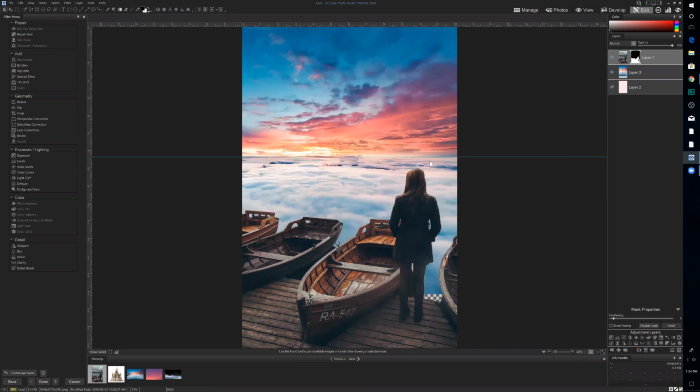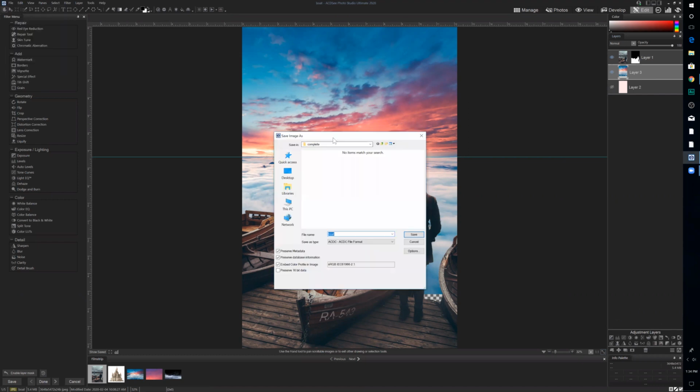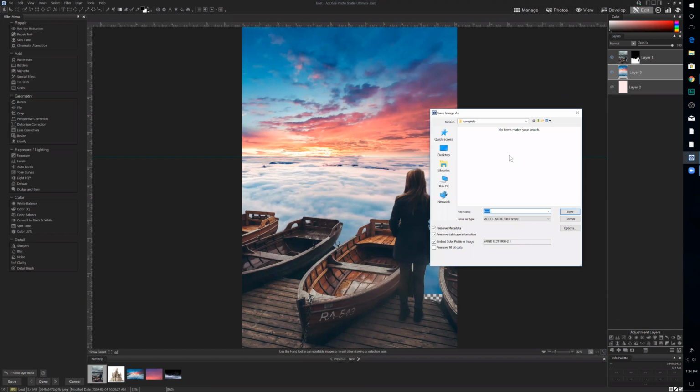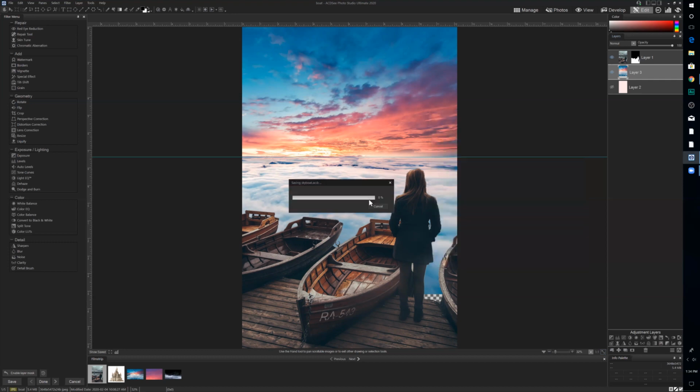So we want to maintain any natural aspects of our original image and just utilize those tools to present this information. Let's save this as an ACDSee file so we have a copy of it as we go through. So our first real selection is sort of complete. I'm going to save this within the same folder, and let's just call this Skyboat. There we go. And I'll save as an ACDSee file format. It's going to take a second to write.